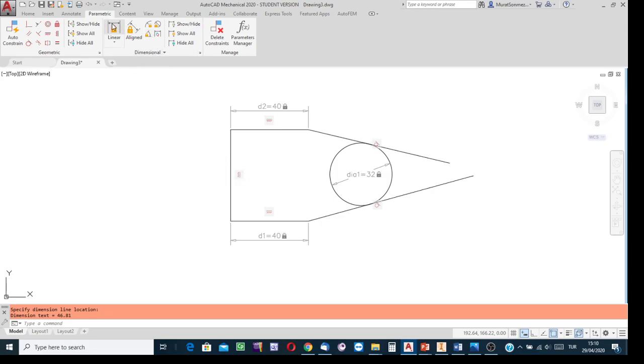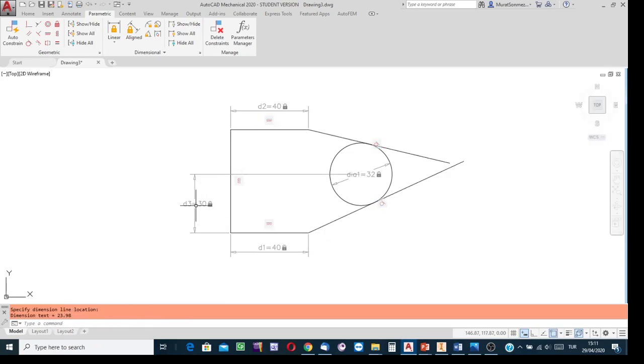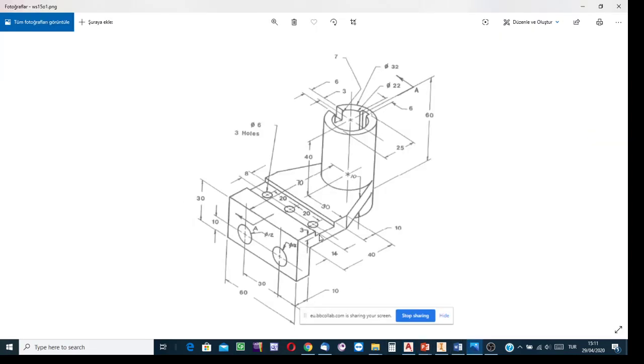The location dimension for this horizontal boundary with respect to the center of this circle. I mean, this distance is 30. I know from the pictorial figure. Yes, you see this distance is 30, and the depth of the object in this direction is 60.